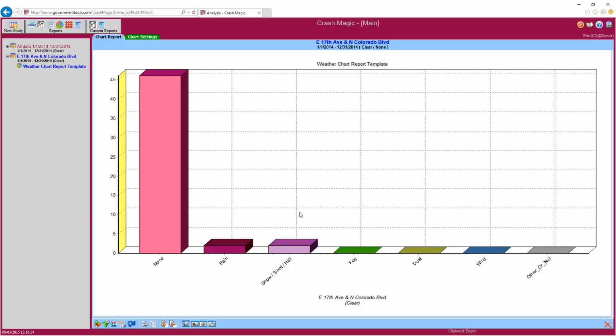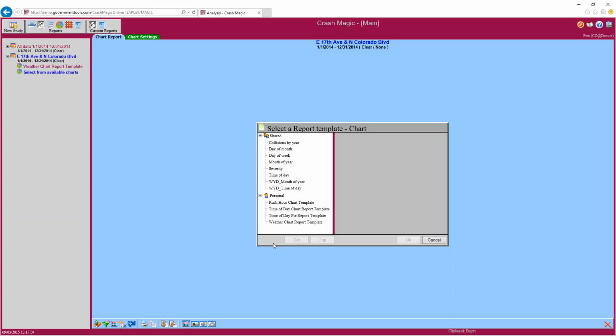Okay, so that was a weather chart. There are some other complicated ones, and there are functions you need to use to create some of the more complicated charts. The most complicated to build have to do with date and time. And the reason for that is because we use a date time field, and you have to pull pieces out of it if you want the hour or you want the day of the week or something like that. As a result, the program ships with a number of day of week, a number of time-based and day-based charts and category lists. So I'm going to use one of those and show you what those look like. I'm going to grab probably our prettiest chart, the time of day chart.